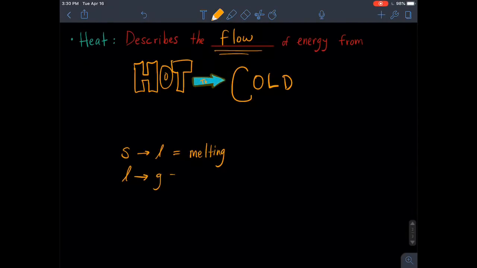That is vaporization. So if something is vaporized, it goes from being a liquid into a gas. If something goes from a liquid and then cools or heat is removed from it and it turns to a solid, you guys should all know that's like how you make popsicles. We say it freezes.